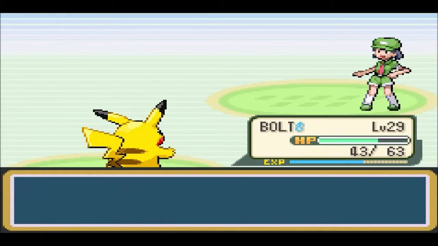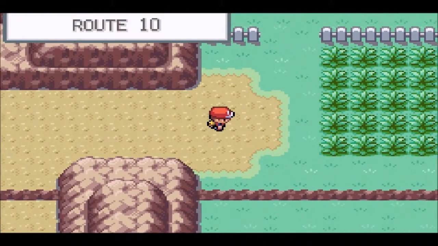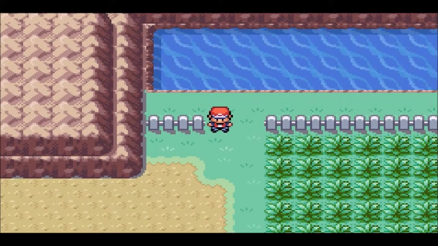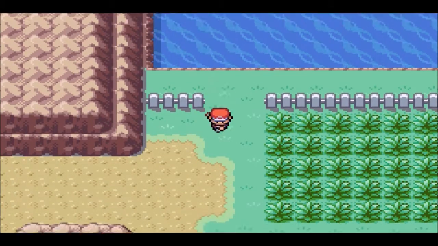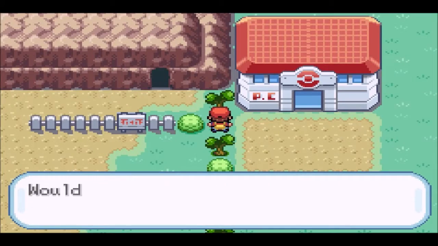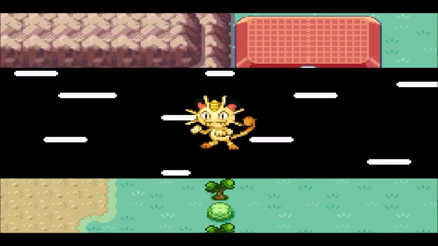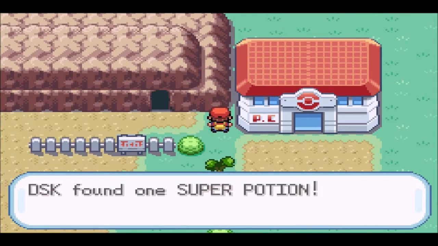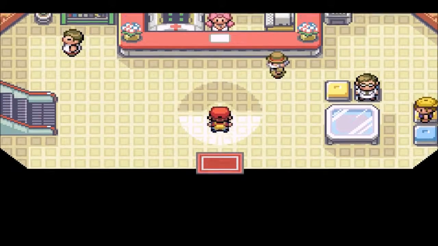No, you're too much. Yep, that was the last of the trainers on Route 9, but we still have a whole new route ahead of us, complete with a new encounter, 2 berries, a hidden item, and a few other things we need to do that aren't necessarily on this route. I'm pretty sure the hidden item is beyond this cut tree, if I'm not mistaken. Is it? Yep, it's right there, super potion. And now we can go to the Pokemon Center and heal up.